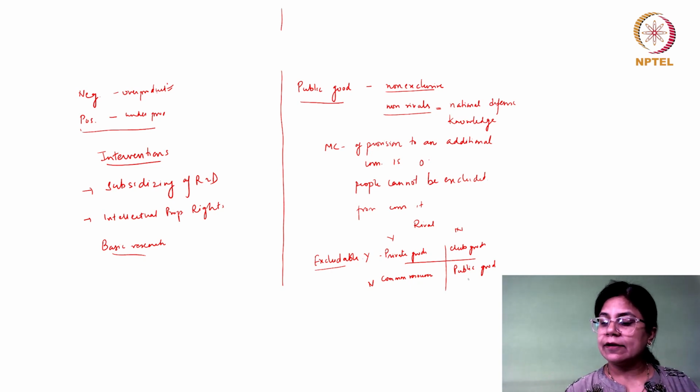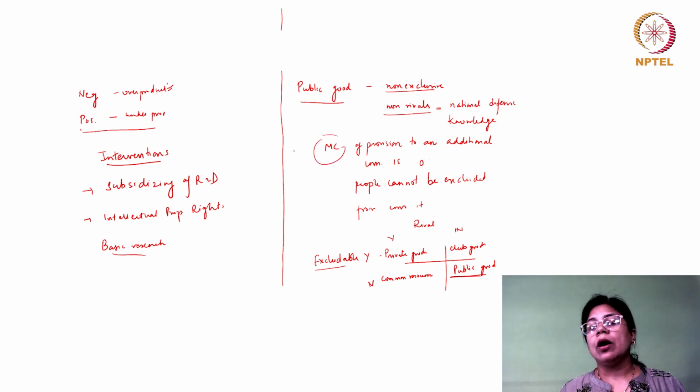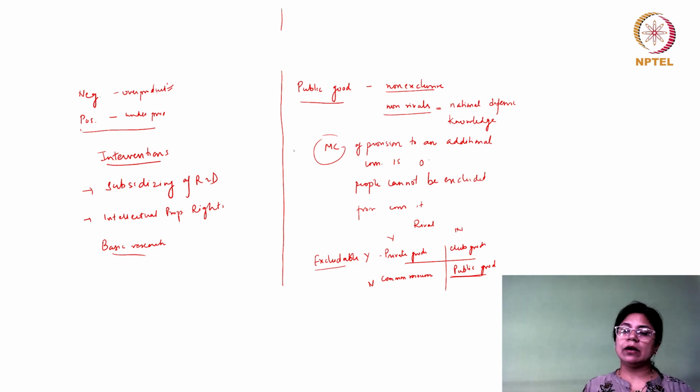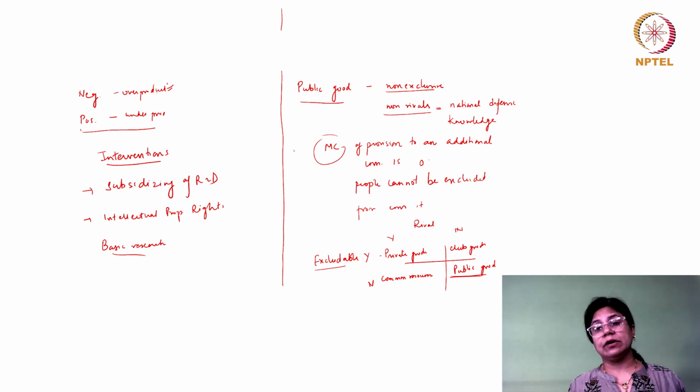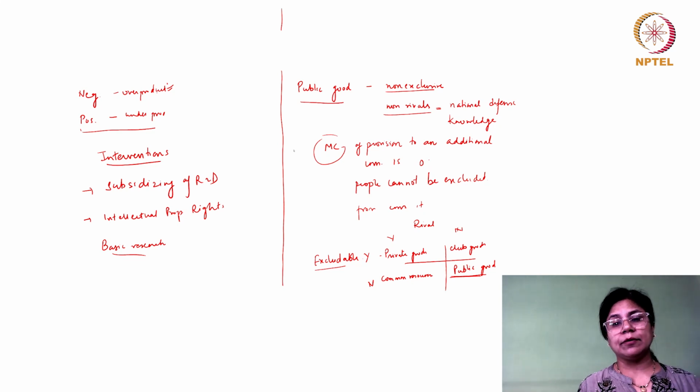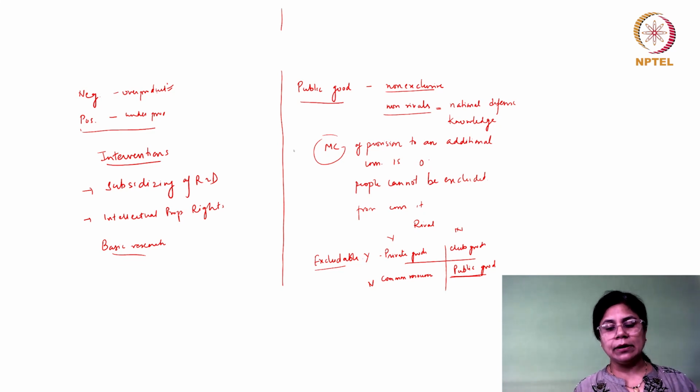So in other cases we see that for a public good, the marginal cost of the provision to an additional consumer is going to be zero. So clearly the motivation which the companies will have in order to invest in research and development is going to be rather limited. Given these specific characteristics and the market failure associated with the externality and the public good, we will find that there is a need for an intervention from the government in order to incentivize, in order to ensure that the research and development investments actually happen by the firms.